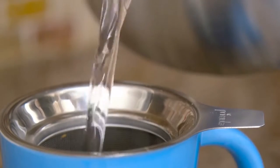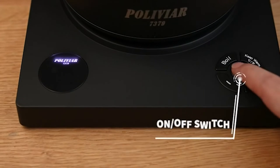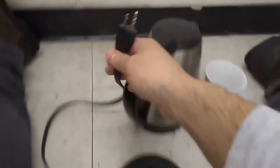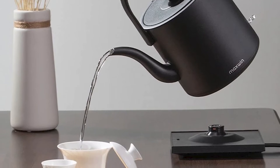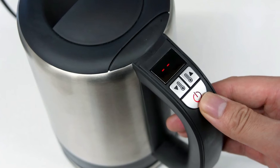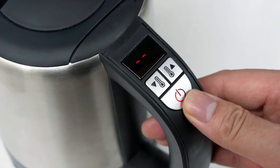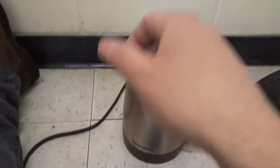In 1922, they developed the world's first kettle composed of an electric heating element that is submersible, produced under the label of Bullpit & Sons Swan brand, that set the standard for electric kettles for the rest of the 20th century. The materials used in the making have varied, and the designs have been revolutionized, but the composition is basically the same. One feature which has been added to the modern kettle is that the kettle turns off once the boiling point hits, which we know as an automatic kettle. This upgrade was developed by Russell Hobbs in 1956.